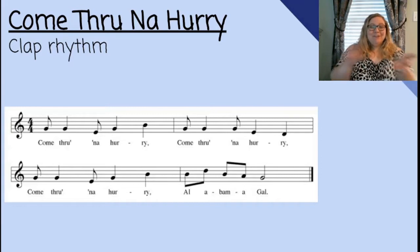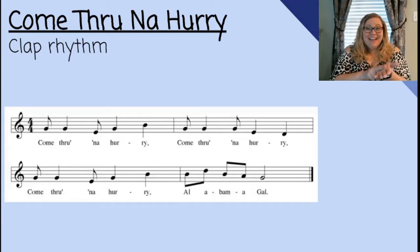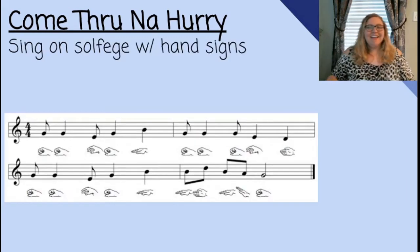Let's clap the rhythm. Two finger clap. Ready, clap. Ta dee dee ta ta. Ta dee dee ta ta. Ta dee dee ta ta, ta dee ta dee ta. Not too hard, right? Let's sing on solfege with hand signs.